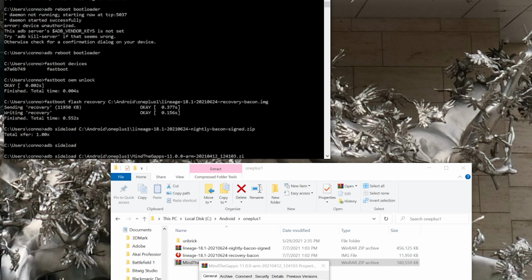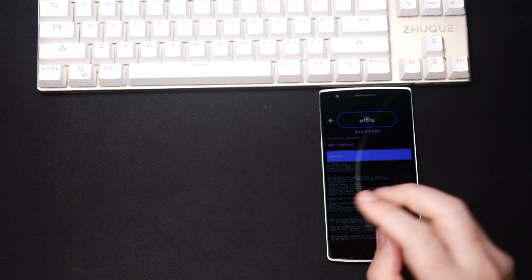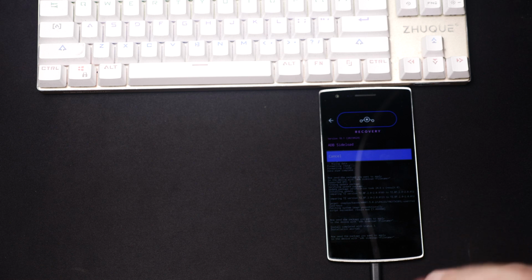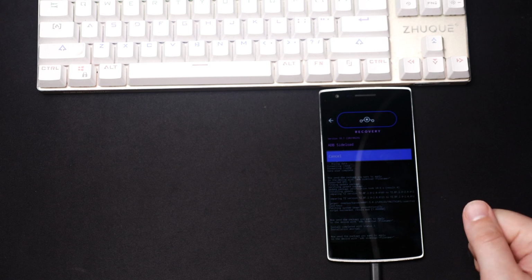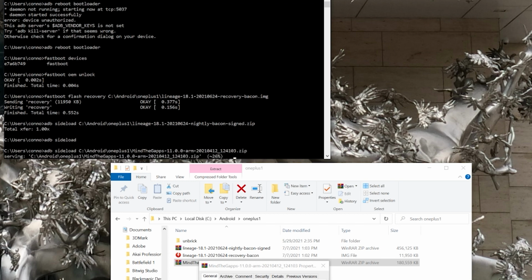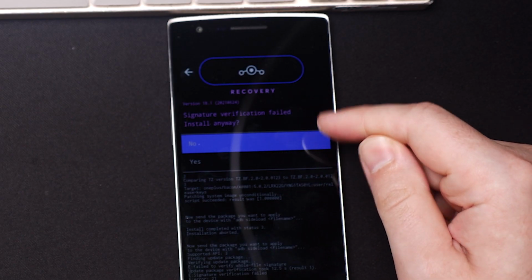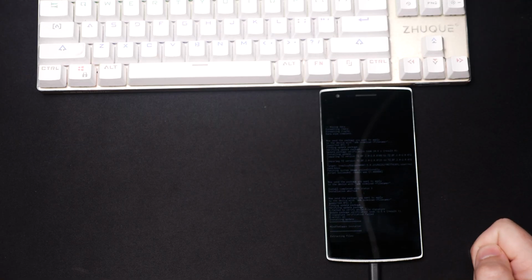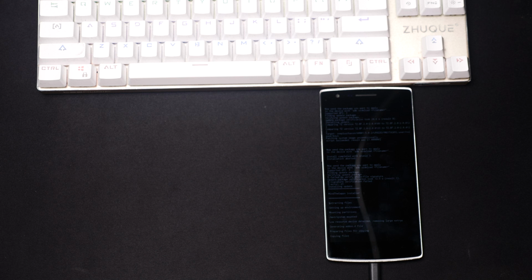Dot zip. Now, before I hit enter, the thing about this one is since it's not actually signed by Lineage, it is going to have an authentication error. Just push right through that. It'll say signature verification failed, but it's supposed to. And yet again, it'll hang on 47%. Totally normal, totally expected. Now we're going to go ahead and hit yes to install anyway, because like I said, it is expected that the signature verification will fail.